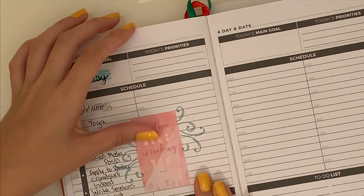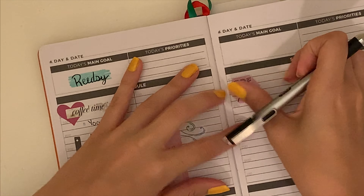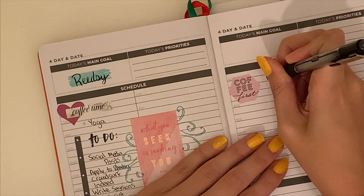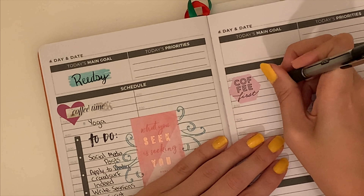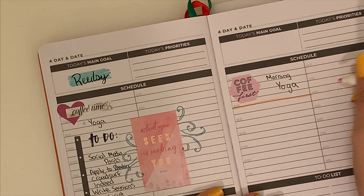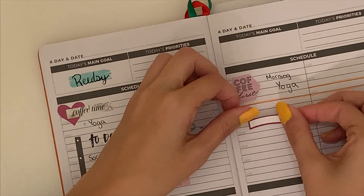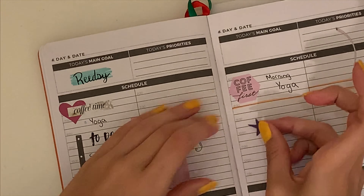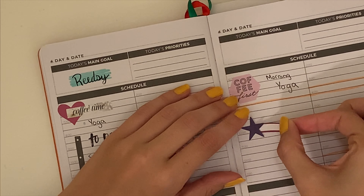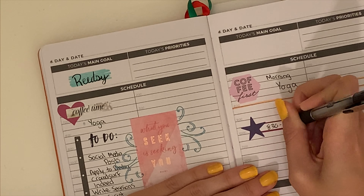I used this checklist, which I really love the design of. Sometimes I wish they had more dots, but I just filled in more to-dos than there were dots and it wasn't a big deal. And this lettering of a to-do sticker, which I really like how that turned out. I didn't love how the sticker was looking that says what you seek is seeking you — I really liked the quote, but I was trying to dress it up a little, so I put these teal swirls coming off of it, and I think that did add a little bit to it that I liked.